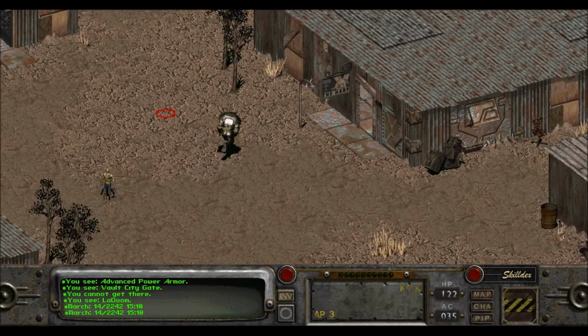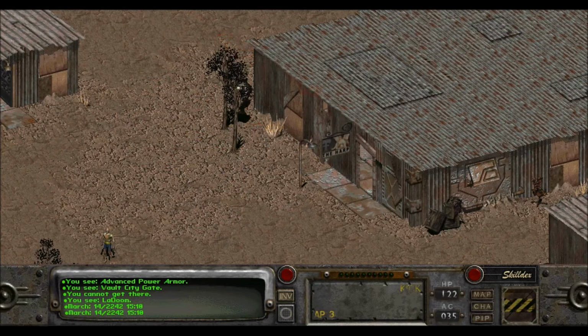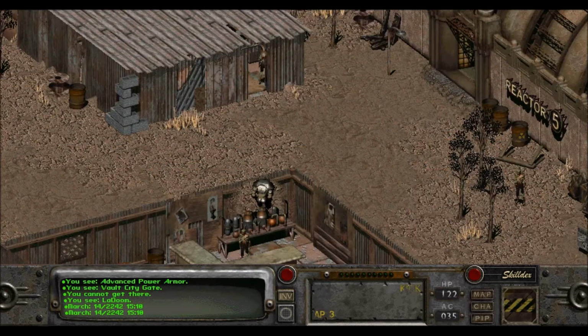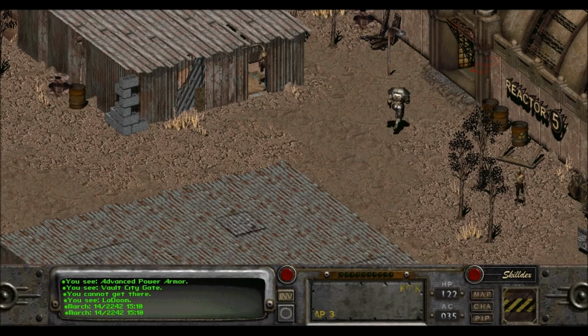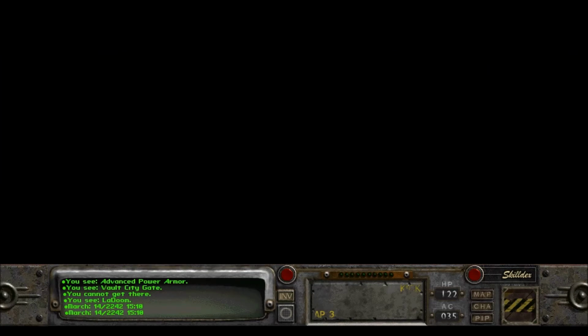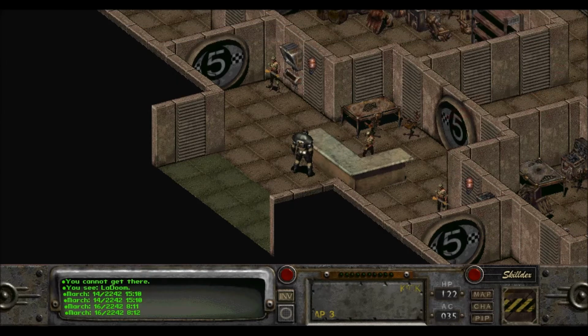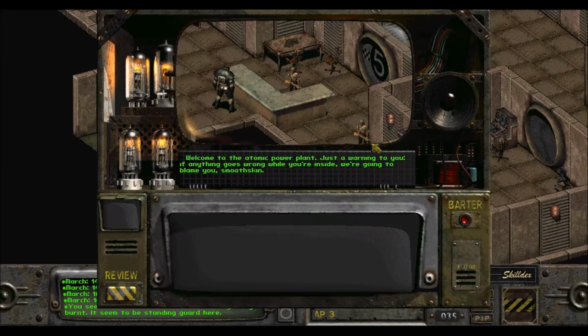Now, if I remember correctly, once we go inform the guy over at Vault City, the one who gave the order, that the deed is being done... Oh, one sec, folks. I apologize about that. Yeah, let's talk to this guy.